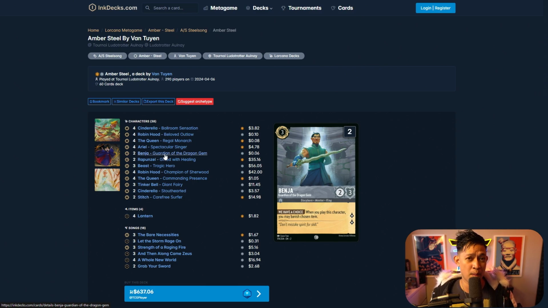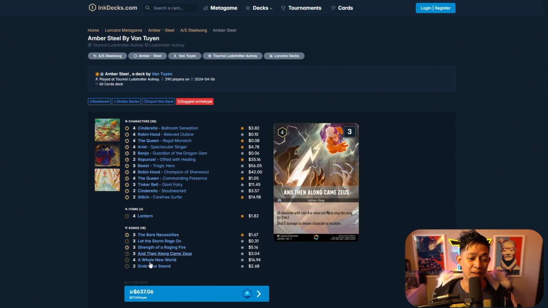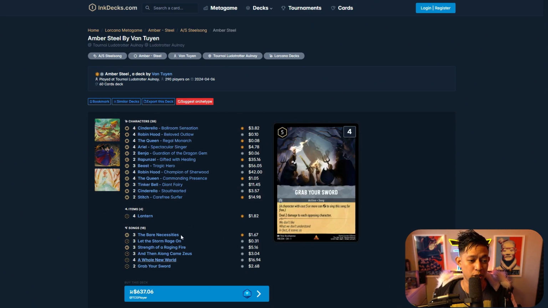It's just a must run card, right? Because of all the items that are being run at the moment in the game. And when you're running Benja, you don't have to run 4 Bare Necessities. Of course, you still can, but it's not a must anymore. Other than that, everything else is pretty much the same.